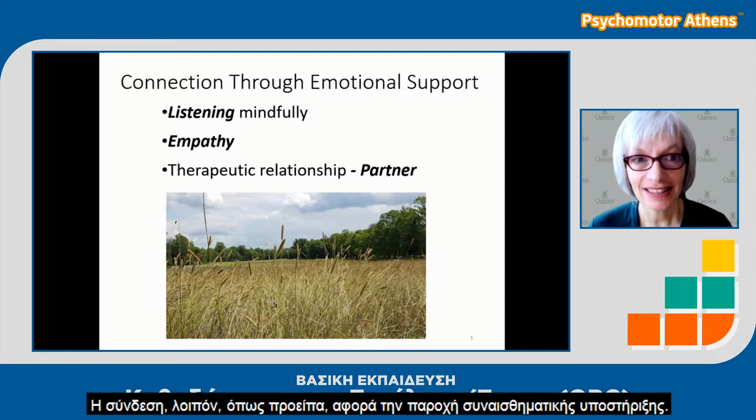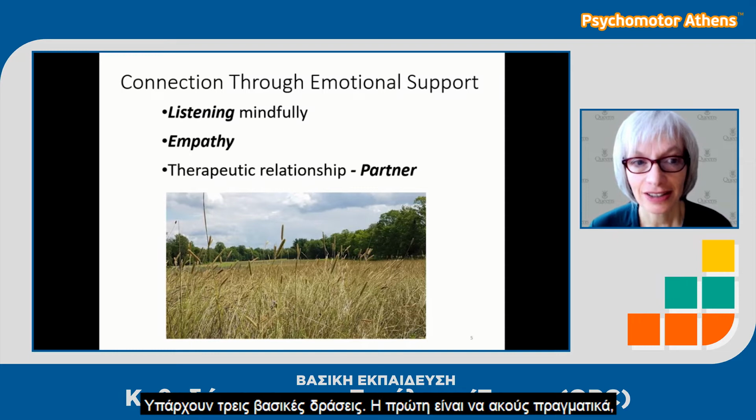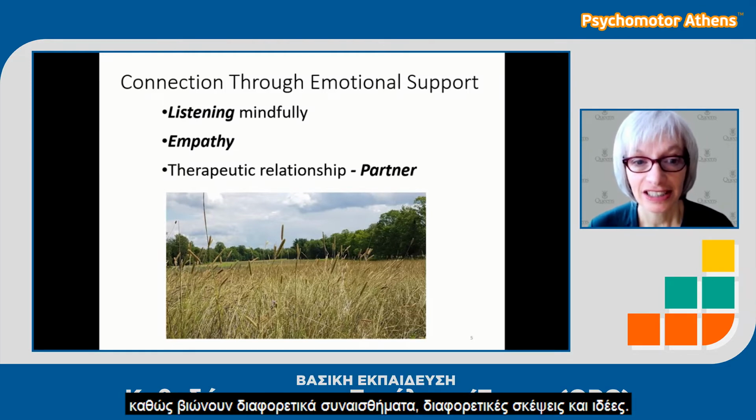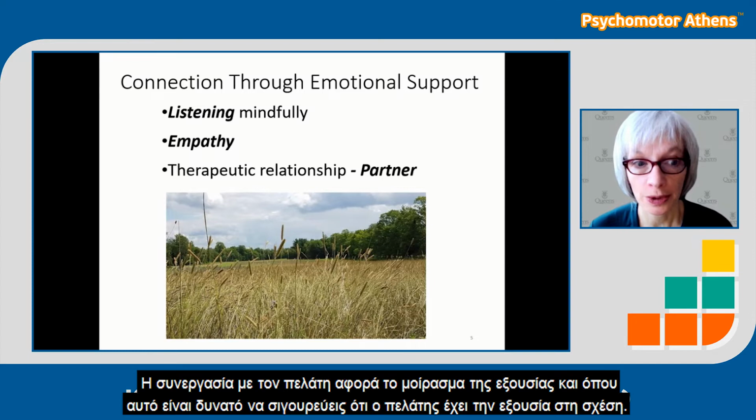So connection, as I said, is about providing emotional support. There are 3 key actions. The first is really listening mindfully, being present with your client, hearing what they have to say with an open mind. The second is empathy, partnering with our client, being with them along their path, their journey, as they experience different emotions, different thoughts, and ideas. The partnership is about sharing power and, wherever possible, ensuring the client has the power in the relationship.